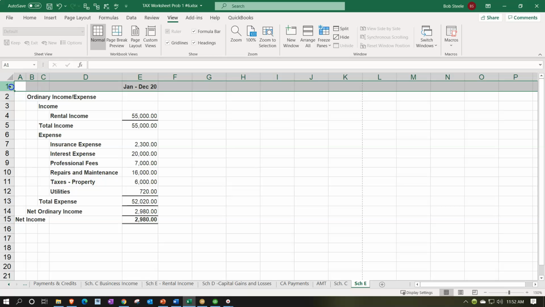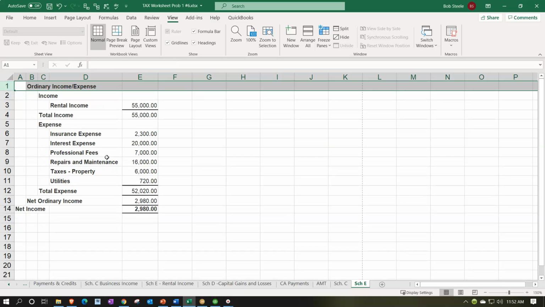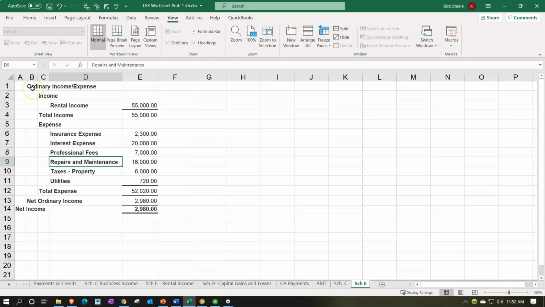So I'm going to get rid of this first row entirely. Don't need that row, so I'm going to delete it. I'm going to put everything into 1 column, so I'm going to move all this over. I'm going to say Control X, cut, and put it all over here, paste. Control X, paste. I'm going to take these 2, Control X, paste, and then Control X and paste, Control X and paste, Control X and paste.